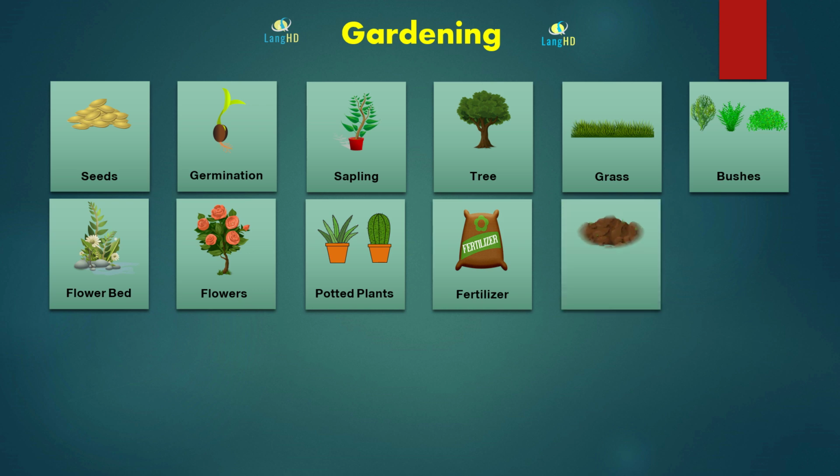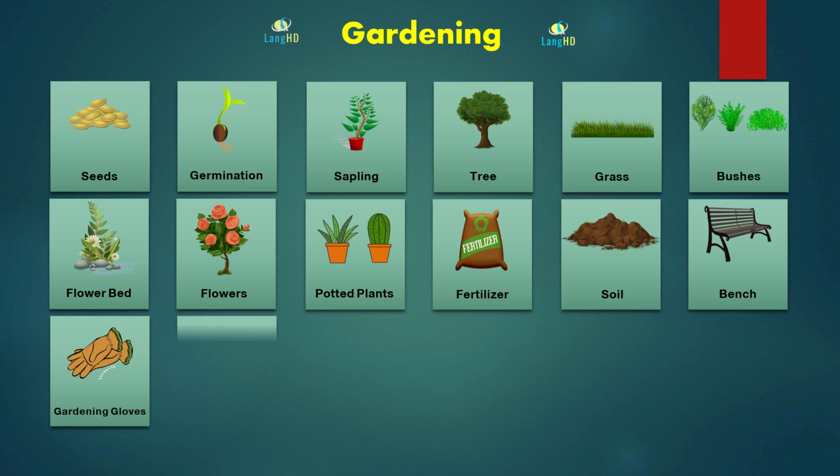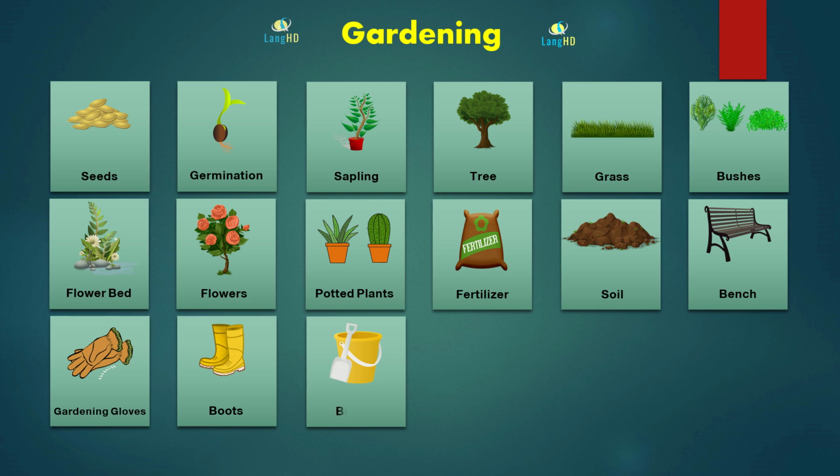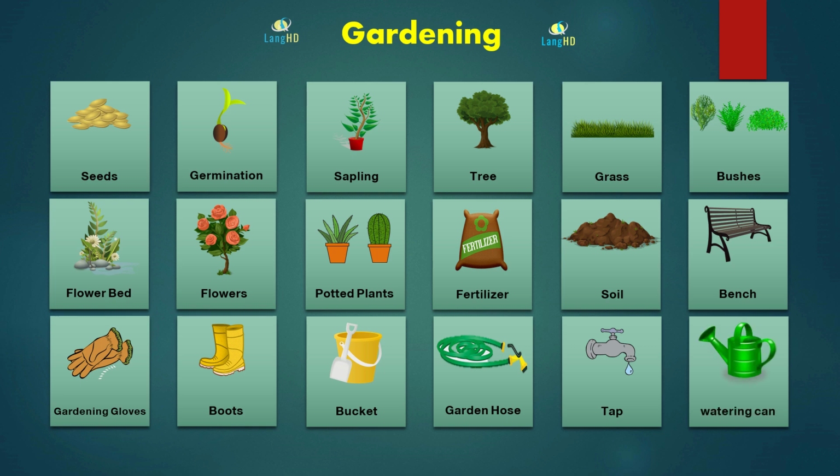Fertilizer. Soil. Bench. Gardening gloves. Boots. Bucket. Garden hose. Tap. Watering can.